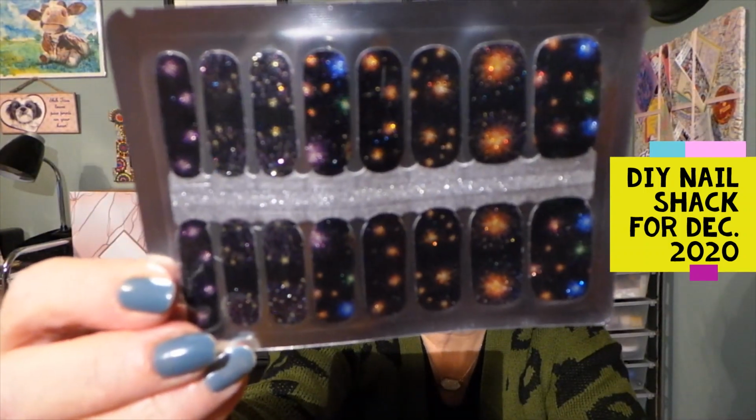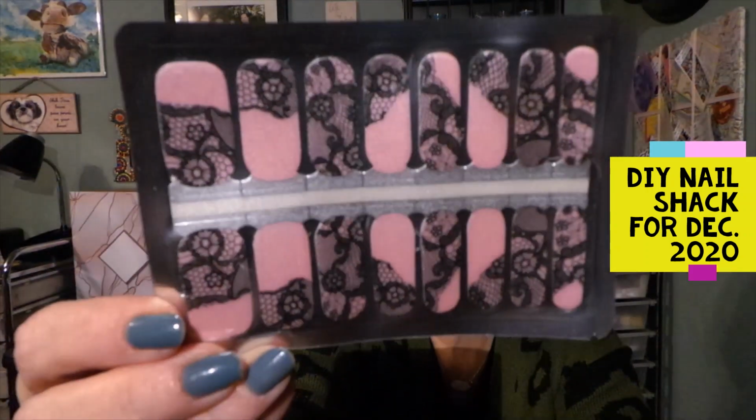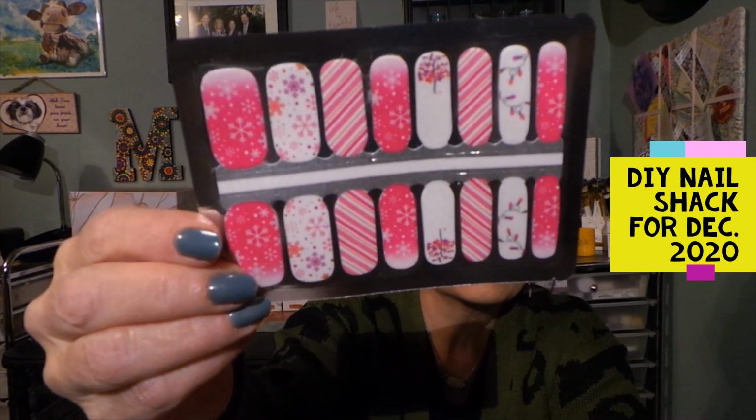This is adorable too. This almost looks like a galaxy type style. Love that. This one is really cute. And this, you could really wear these any time of year. They would be really cute for Valentine's Day, anniversary, things like that. And then this set here, which I think is simply stunning. I think just the color choices right here. Look how adorable. So these are the 4 sets, the cuticle pusher and the nail file that I received for this month.